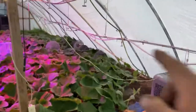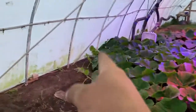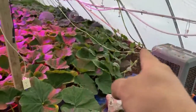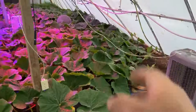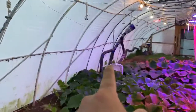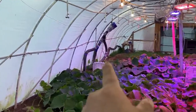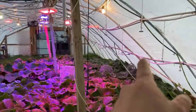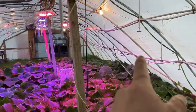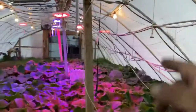I terminated this morning two side vines there and one over here. Then tonight, I terminated another side vine there and one more right there. And another one right there that's going to need to be terminated tomorrow. I don't know how much growth was in this place. I terminated one side vine on that plant this morning. We're going to need to terminate another one over there. And I terminated one this morning on this side.